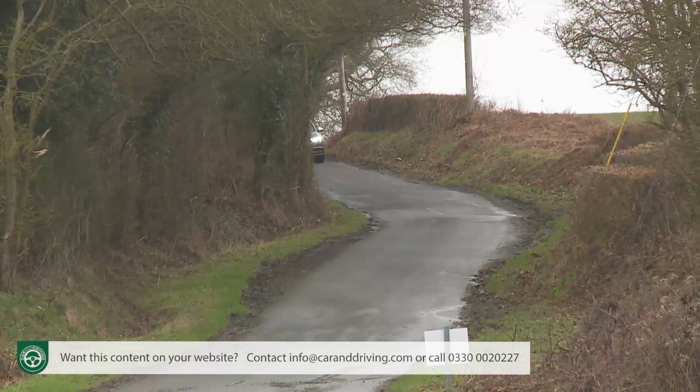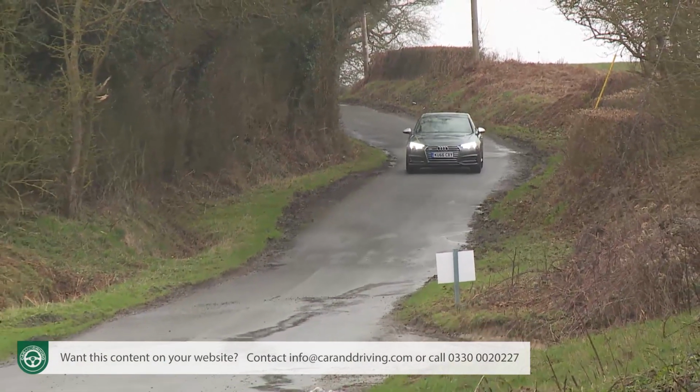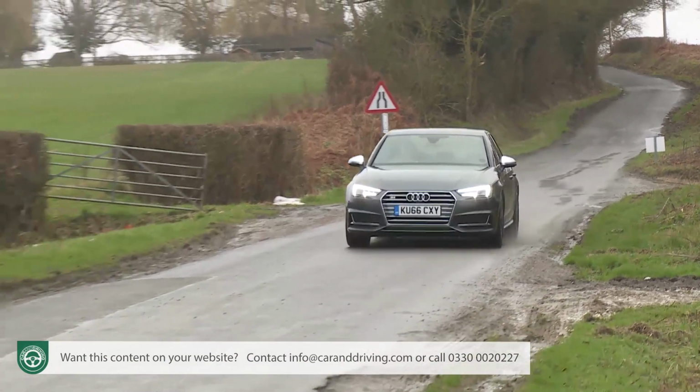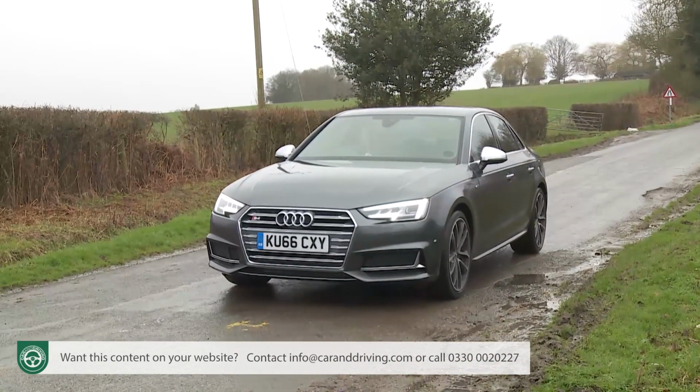A typical S4 owner is really above all that sort of thing though. He or she doesn't want the thrill-a-minute nervousness of an M3, a C63 or even an RS4, and isn't looking for a car that will replicate that with slightly less power for slightly less money. So Audi has delivered to that brief. Now, unless you do something stupid, this car won't introduce you to any sort of fear factor. Instead, it offers speed that you can control confidently, an extra traction that's telling in the kind of conditions that so often characterize this country.